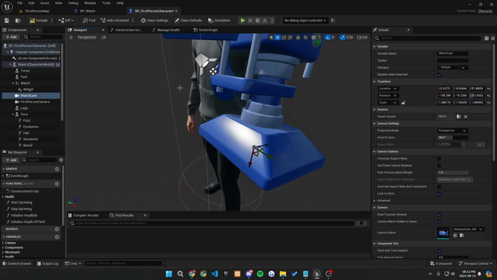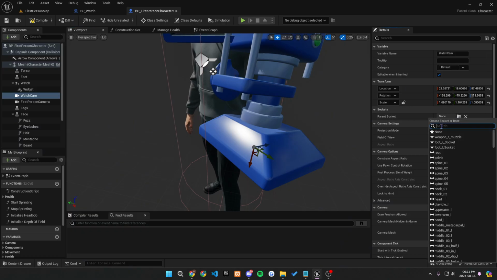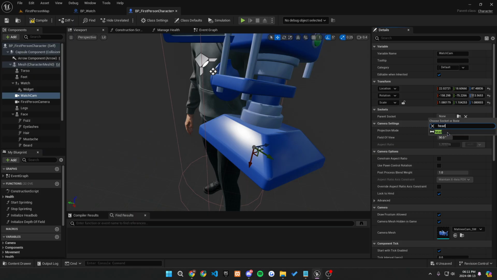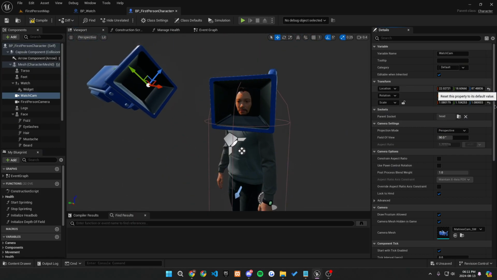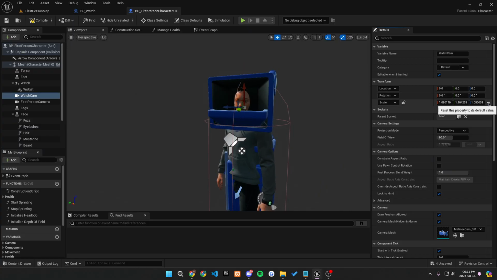So let's make sure that we set the parent socket to be the head. We can go just like this to the head, and then we can make sure that we reset all of these different locations, rotations, and scales. So it's going to look like this, but we're going to set our own location and everything like that right now.